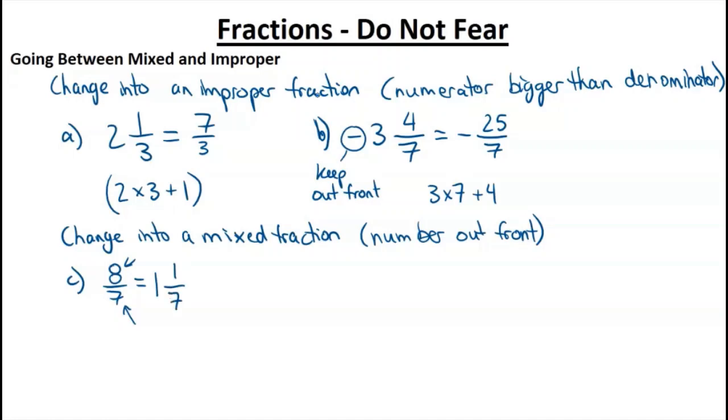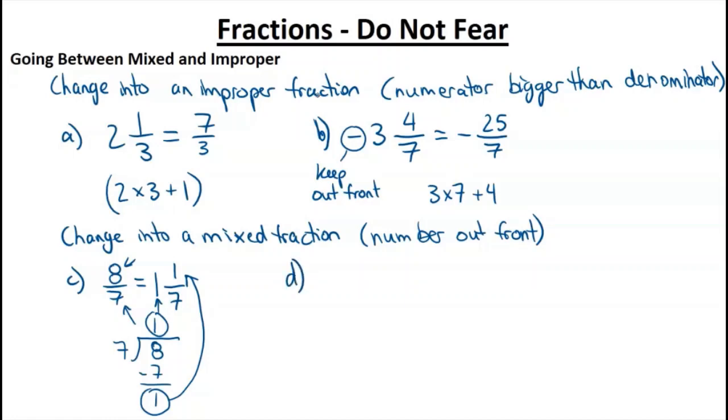And if you multiply that back out, we go 1 times 7 plus 1 gives me 8 over 7. So it's a good way to check to see that you got the right answer. The other way to think about this is to think about when we did long division. We said, okay, if 7 is being divided into 8, it's going to go into once. 1 times 7 is 7. What's the remainder when I subtract that? The remainder is 1. And so that's the 1 that we get out front, and then the remainder goes up front in that fraction with the 7 still as the denominator. That's another way to think about it.